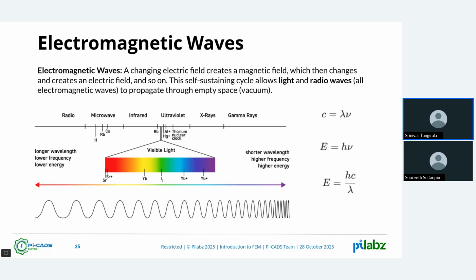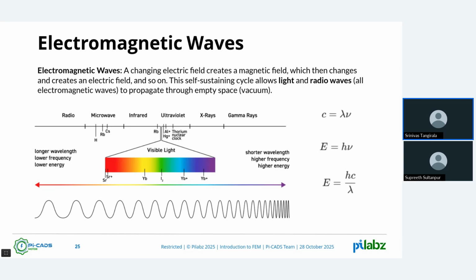So in 3D, you can imagine the XY plane. If the magnetic field is changing in the X plane, the electric field will be changing in the Y plane, and Z will be the direction of motion of the light. And as you all know, light travels at a speed of 3.0×10⁸ meters per second. So that is like 300 million meters per second it travels. That's the speed of light, which is c.